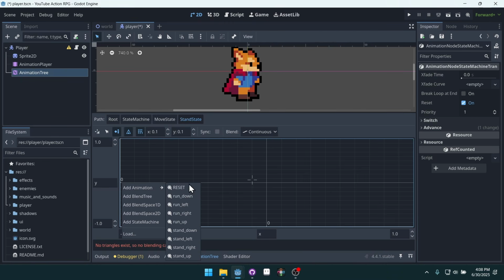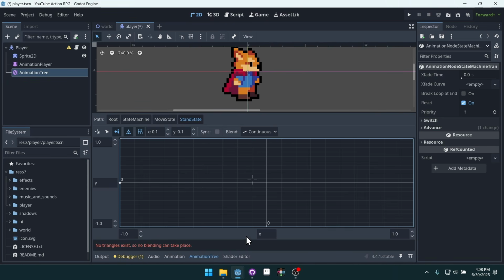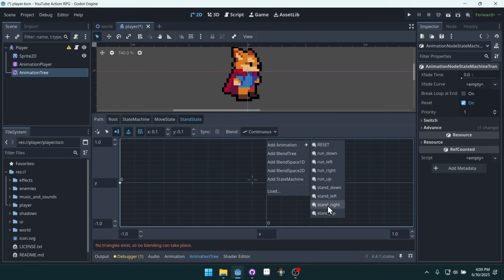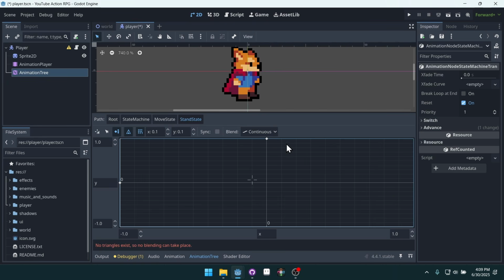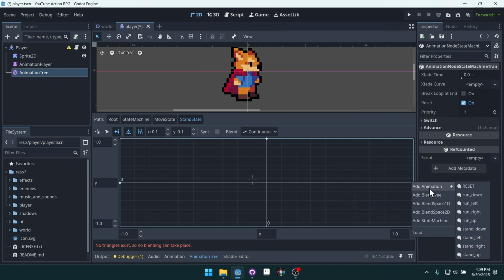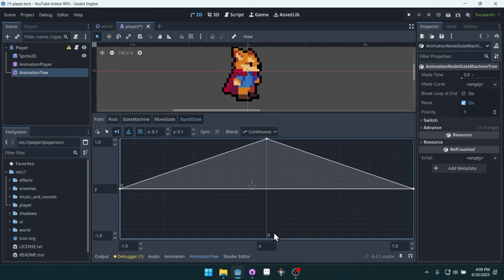We've got stand state. So we'll do stand left. And then we'll click up here, add an animation, stand right. No, that should be stand up. Well, we'll fix it in a second. Over here, stand right. And then down here, add an animation, stand down.